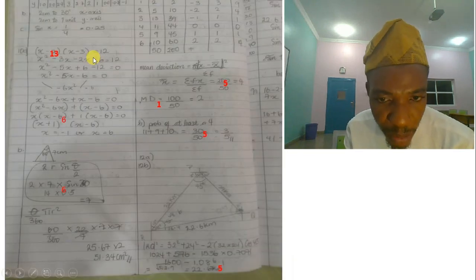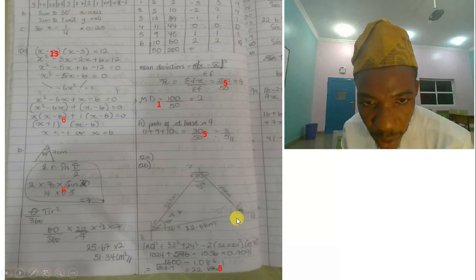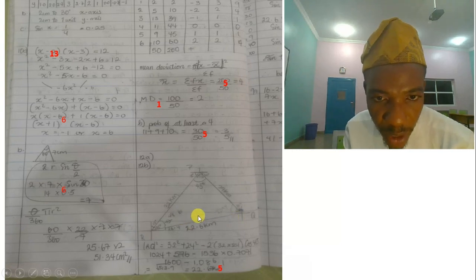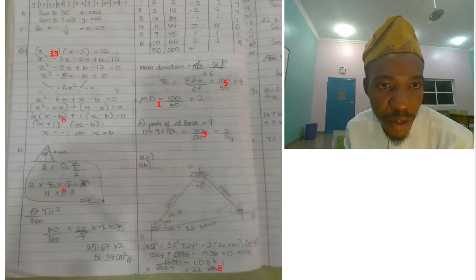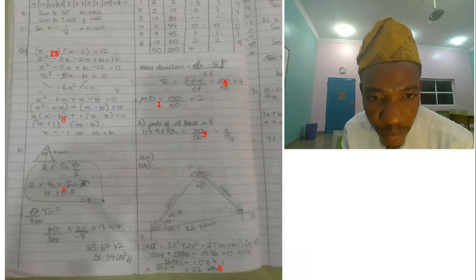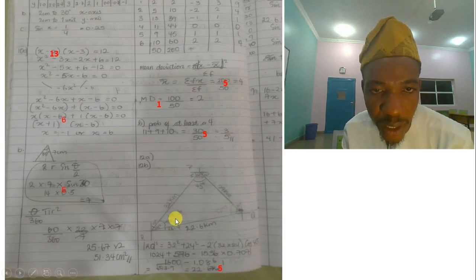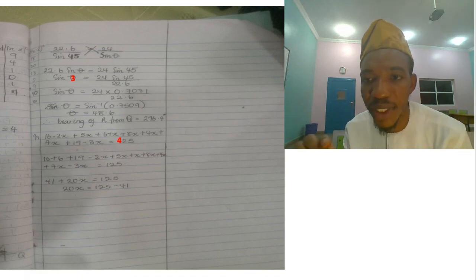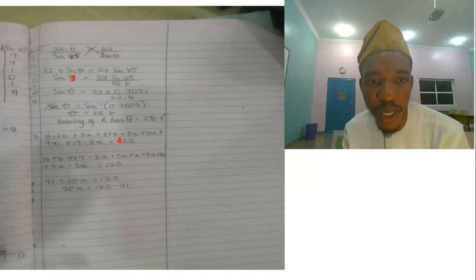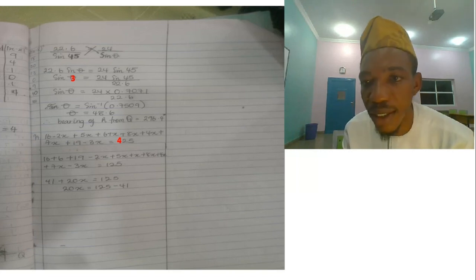If I'm going to do the bearing of R from Q, this over this, that is 22.6 over sine 45 equals 24 over sine x. Okay, sine theta. So you actually got this correctly, but when you are interpreting the bearing, that's where your error came from. So I guess you're good to go on this.